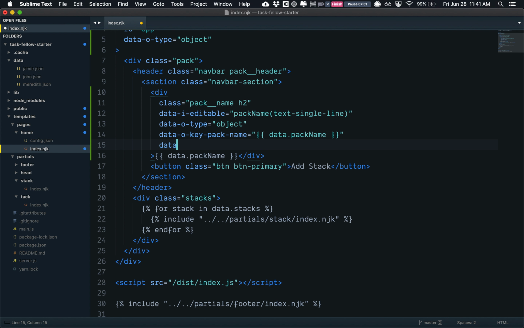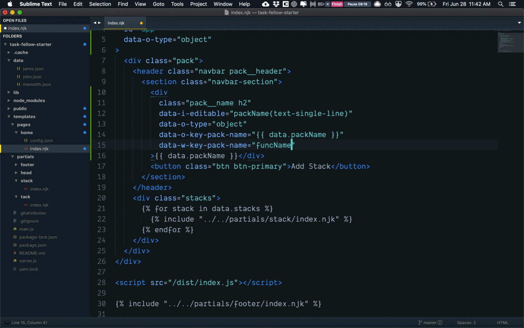In order to do that, we're just going to create a watcher. So data-w, W stands for watcher. I know this is a lot to take in at once, but I swear it's going to get a lot easier very soon. It's going to make a lot of sense. So we're going to say data watch the key pack name. So any key that matches this, like this one right here, whenever that changes, this watcher is going to call a function that we just defined in here.